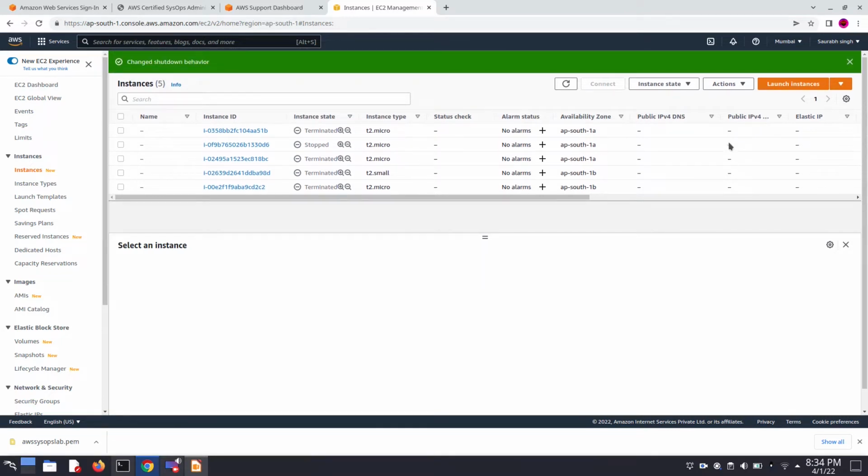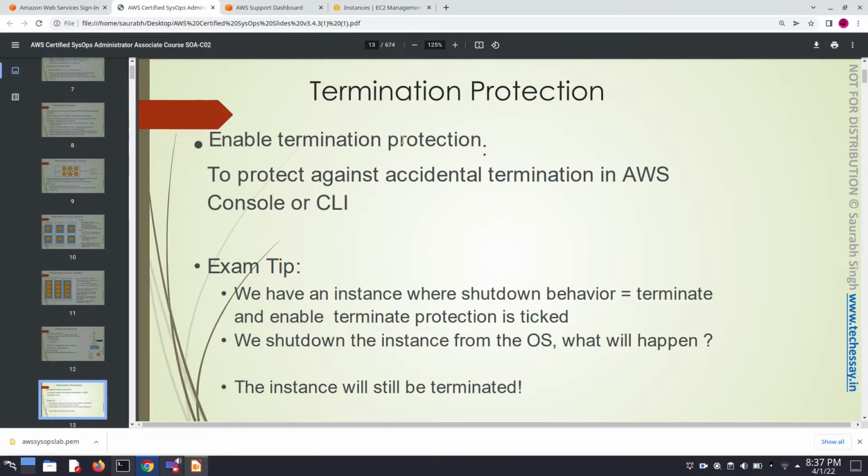Okay, so here we can conclude that if you enable termination protection, then it only protects against accidental termination with the AWS console or command line interface. Okay, so these are the 2 points.